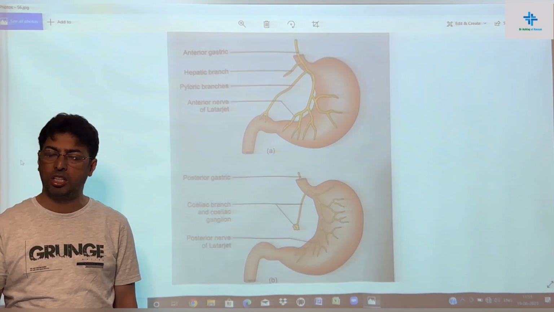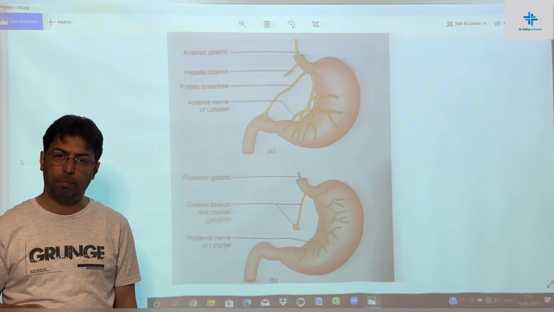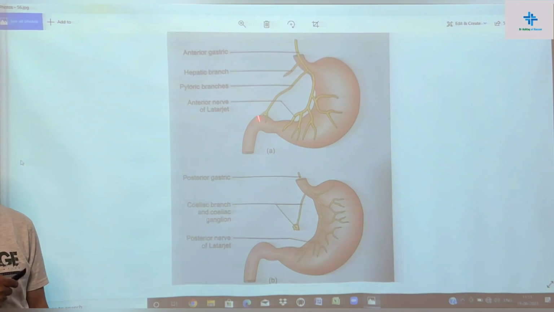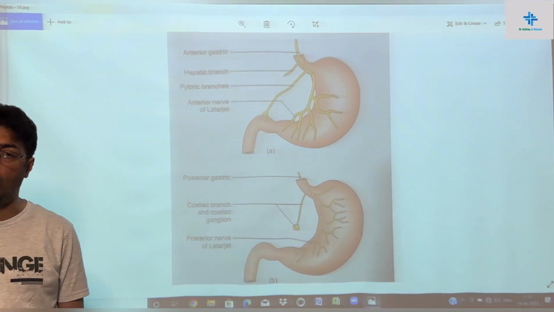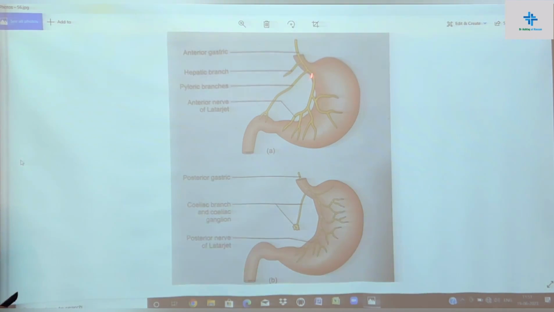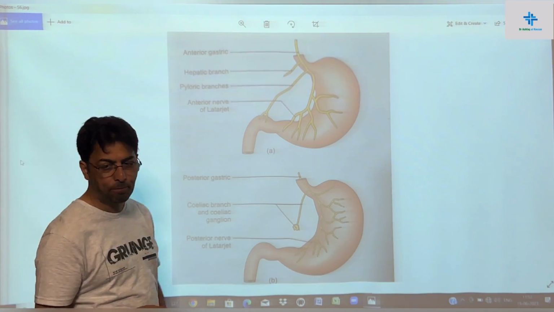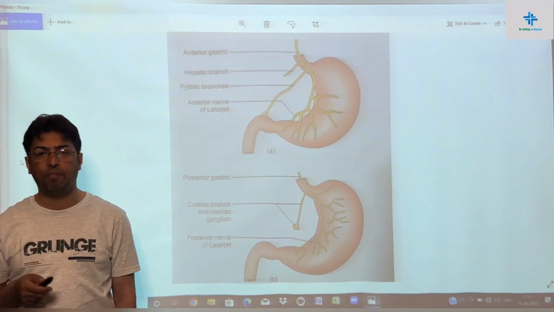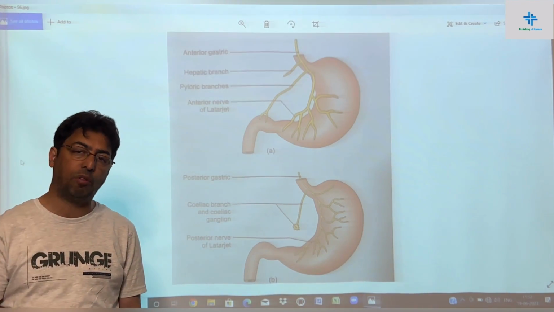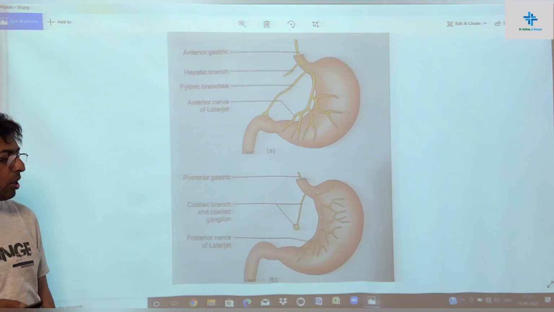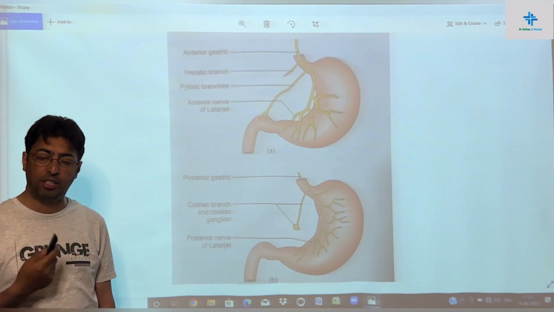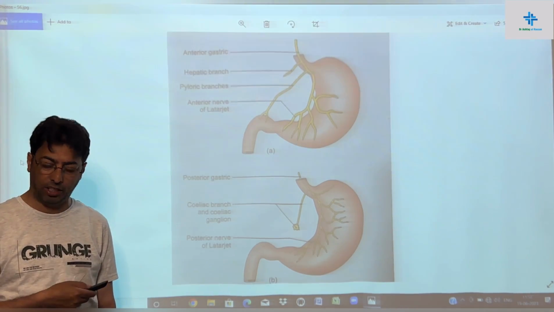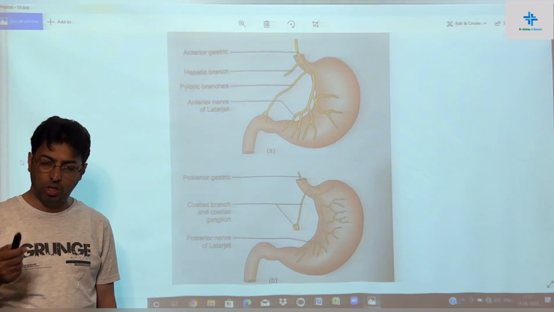Basically it should have been restricted to the cranial part, but over here it goes down to the abdomen and supplies even up to the stomach. So this is important. The right and the left vagus supply the stomach, and the vagus is the parasympathetic supply to the stomach, and it is secretomotor. What's important from this perspective is that the secretion of acid of the stomach occurs as a result of activation of the parasympathetic system or the vagus, and the motor contractility of the stomach is because of the vagus. Now, why is it important? I will be coming to that.